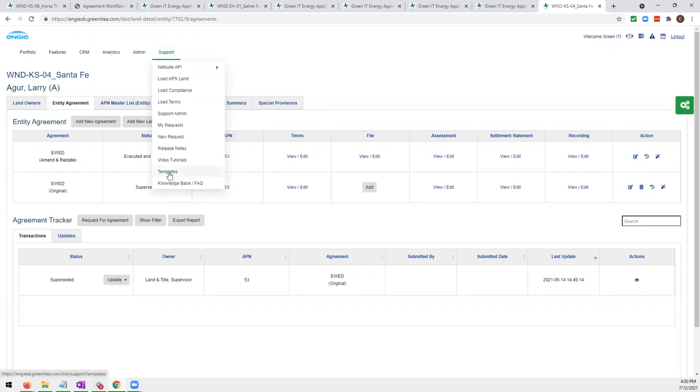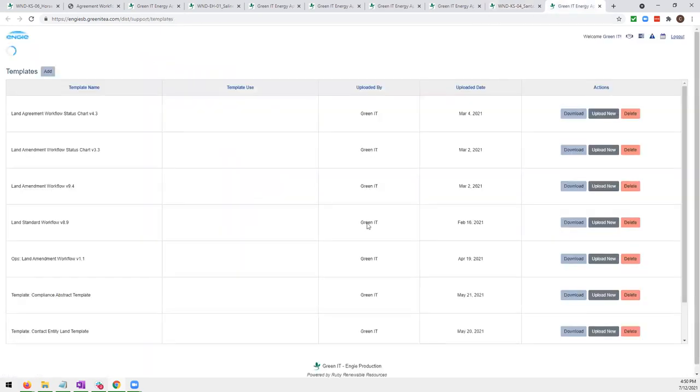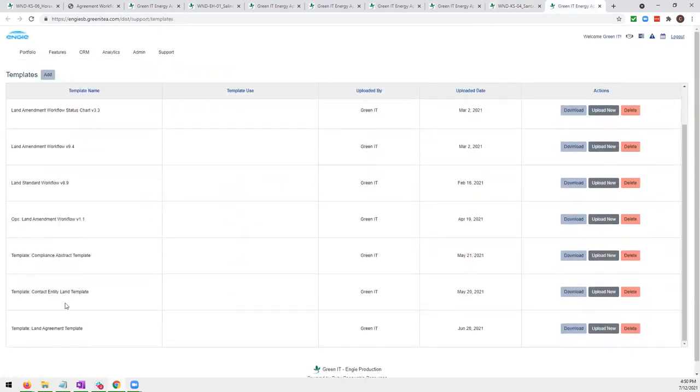Those templates are available from support templates. The contact entity land template is an Excel file with a contact sheet and a land sheet, just to capture all the data points in an Excel doc, and then that can be provided to Green IT support, to QA, and import.